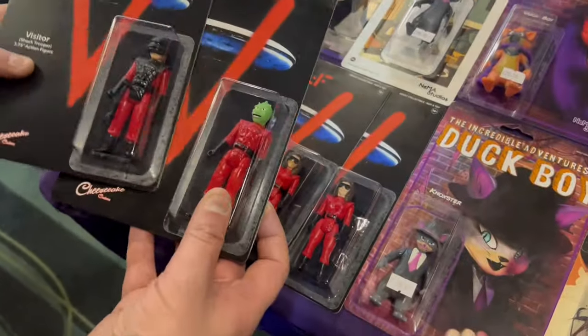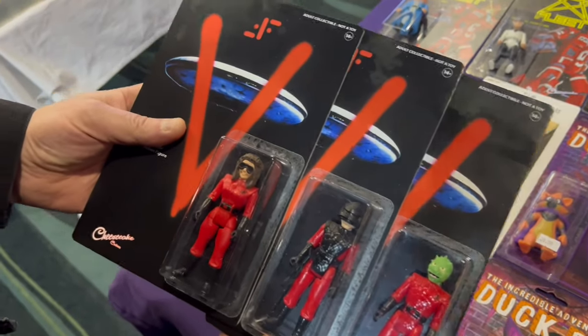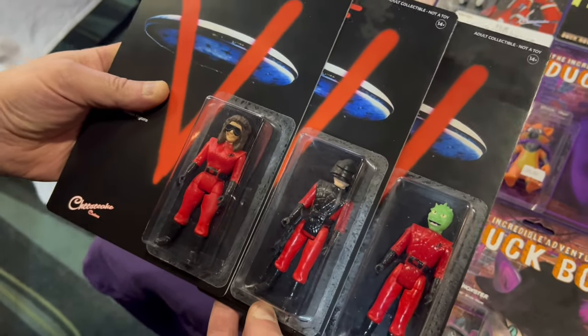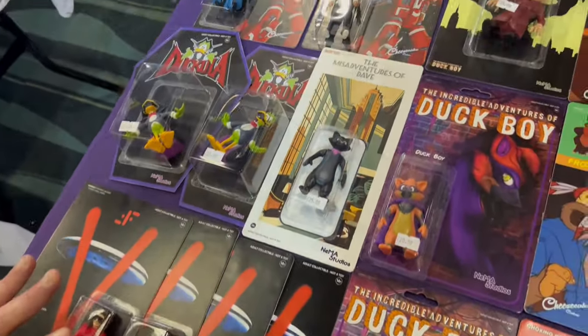A lot of this stuff hasn't even got prices on it, because it's literally so people can see that we're making it, and you are going to get your orders in January. There's some of V here. If you haven't seen V already, we haven't got a complete set because we're knee-deep in production, but these are the V figures, Series 1. I love these. They're cool, aren't they? Yeah, they're awesome. So that's V there, just out so people can see what's going down.